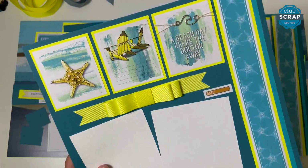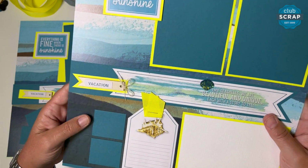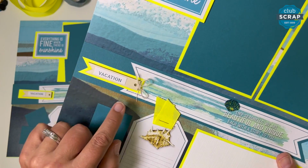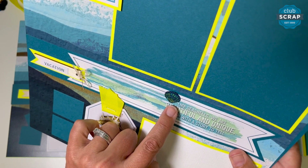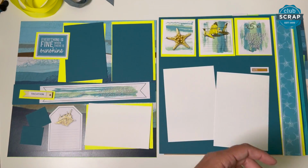And even the V cut helps carry through what's happening on the previous page here with this. Okay, so it mimics that look. Then you got your stapled ribbon here. You got your little wood tag fitting perfectly, a little shell embellishment. And yeah, that's it. That's it for those 2 pages.